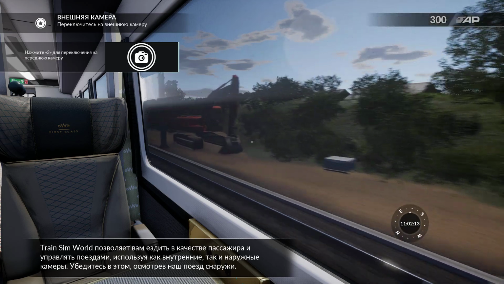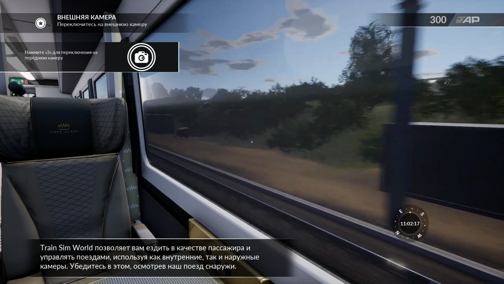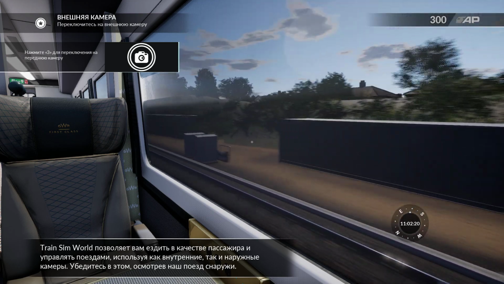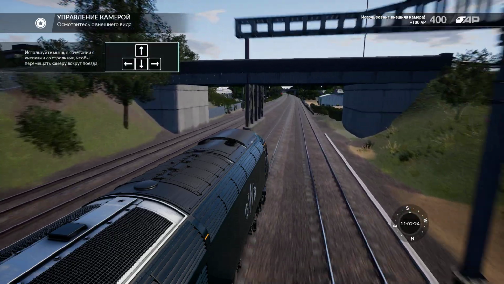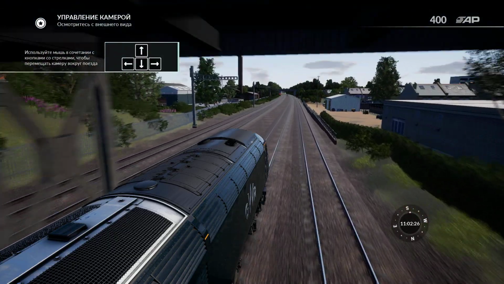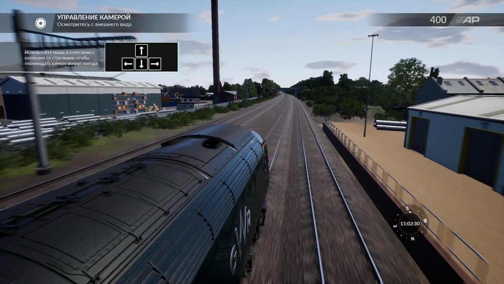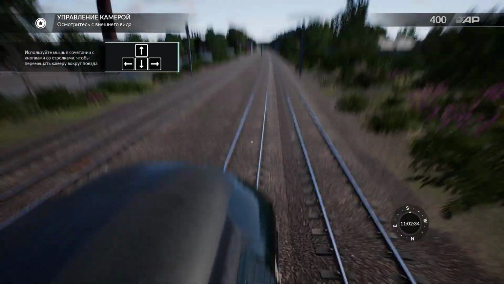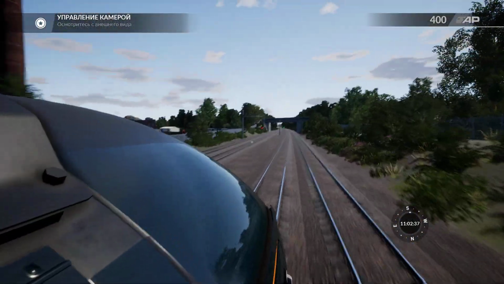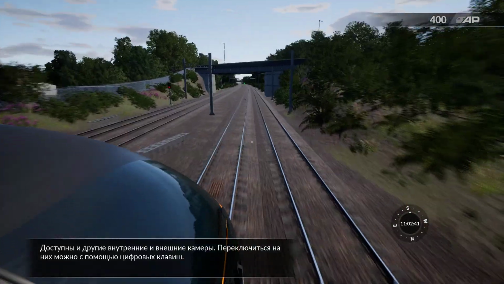Train Sim World allows you to ride and drive trains from a selection of internal and external camera angles. Let's take a look now by exploring the exterior of this train. Other internal and external camera views are available to be explored.